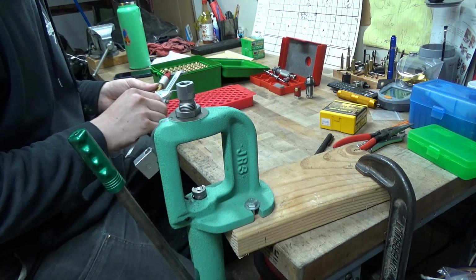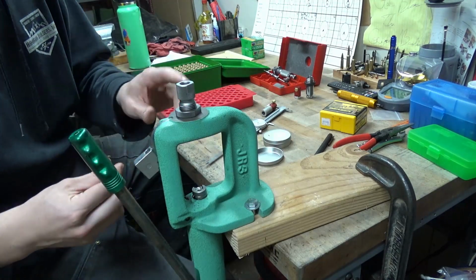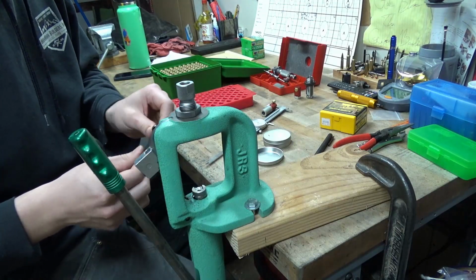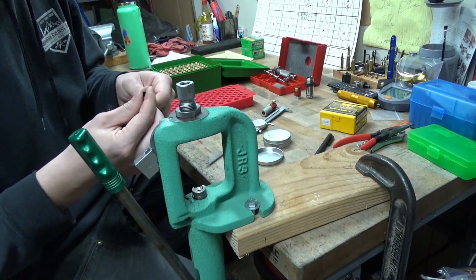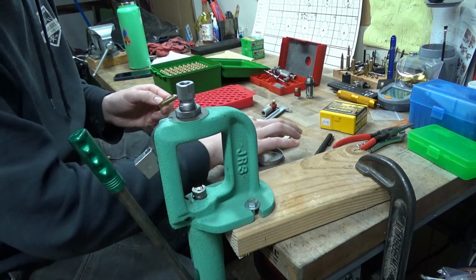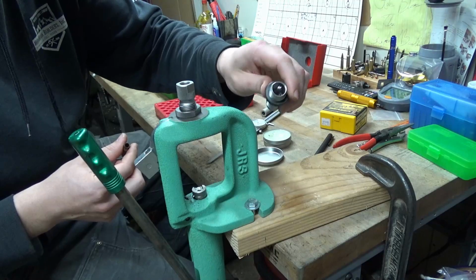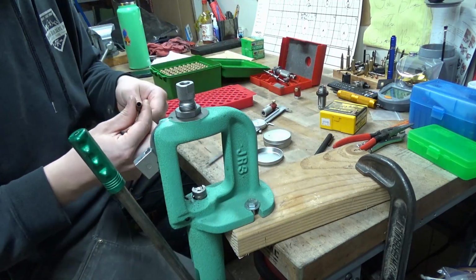1.535 inches. I want to bump the shoulder 1,000. Here's another reason I like going from the insert: the mandrel inside, all I have to do is lube the outside of the case body, because I don't have to worry about the mandrel getting stuck in there and working carbon and stuff. So all I have to focus on is the body of the case, and when it comes to resizing the internal diameter, I can just lube up the mandrel a little bit.